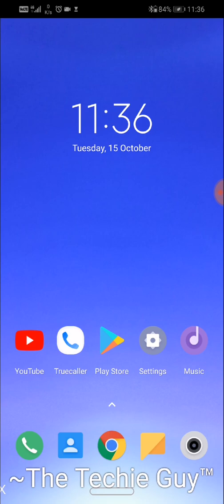So this is my quick video on how to get a pitch black wallpaper without installing any kind of wallpaper app, without investing your precious memory over any kind of launcher, etc. So the first and the easiest way to get a black launcher is just open your camera app.